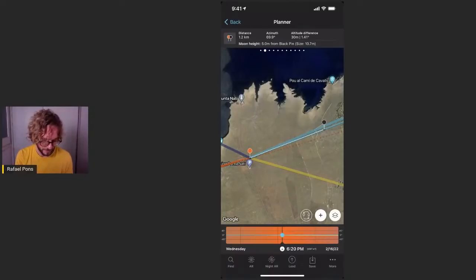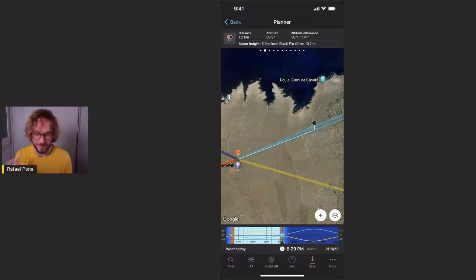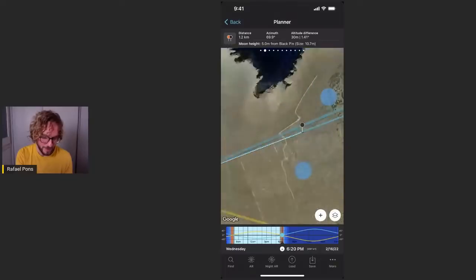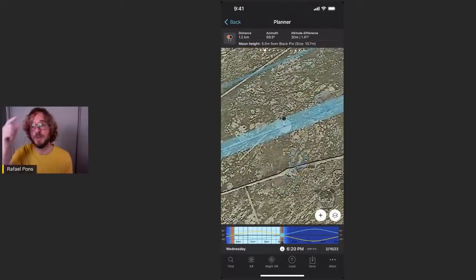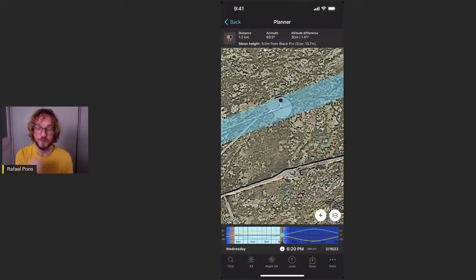I'll switch off the azimuth lines and I'll delete the button here. Okie dokie, here we have it. That's another cool shot for the next full moon. You know that on February 16th, 2022, at 6:20 p.m., if you are at the resting position, you'll be able to photograph the moon aligned and behind this stone hut, kissing the ground level, and with a size of 10.7 meters, which is pretty cool. That's a great shot.